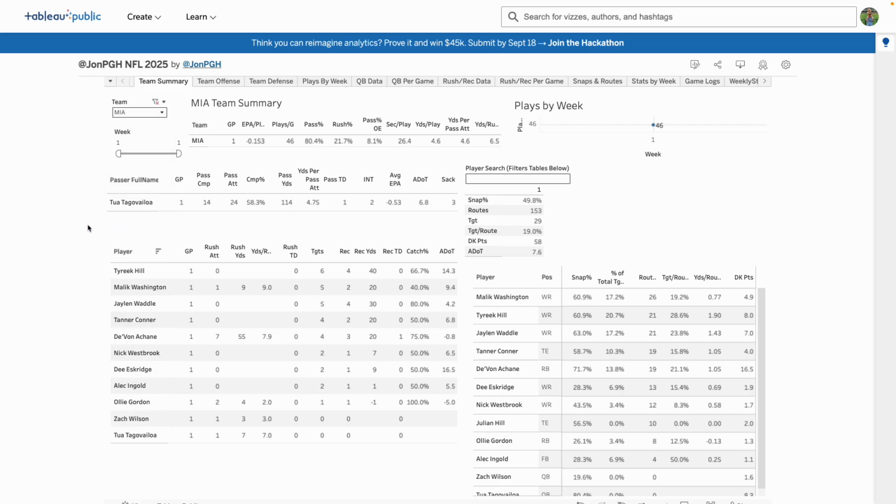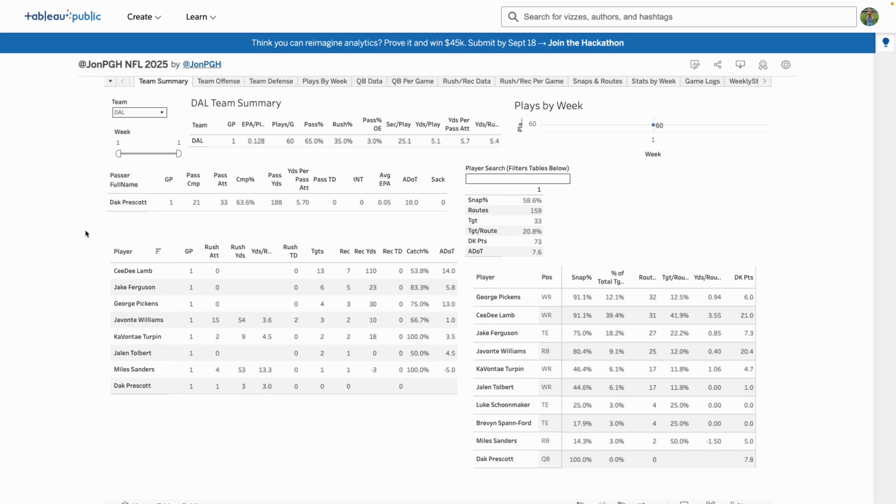We've got week one. We got it mostly filled out. Some of the snaps and routes data comes in late, but we'll go back to the Thursday game just to show this. We use the Cowboys as an example. Quickly through each tab, right? So this team summary one gets you a lot of the way there. This is stuff you're going to see repeated on the other tabs, but this is where I kind of live, at least where I go to first.